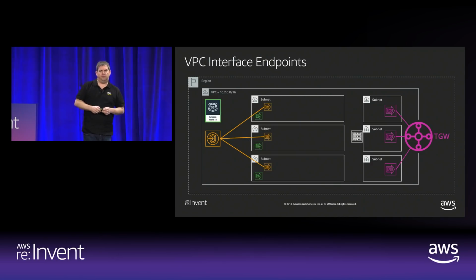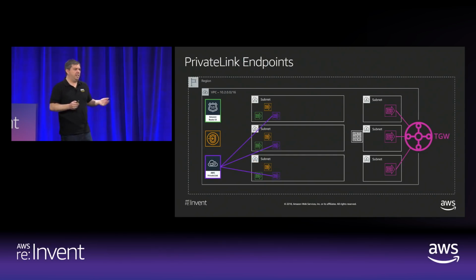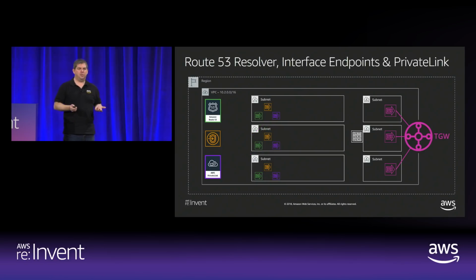What about if we look at VPC interface endpoints? Perhaps you're accessing some of the other AWS services via those endpoints. Again, what does it actually do? It creates a network interface that is inside the subnets inside your VPC. So these have an IP address that is within the CIDR range for that particular subnet. Private link is exactly the same. It creates a network interface inside your VPC, and again, another IP address from your range of IPs. Well, what does all of that mean? It means, well, where we have a connection to a transit gateway here, all of the other VPCs can actually access any of these endpoints, because they're just IP addresses within the 10.1 VPC.